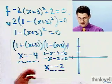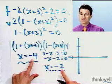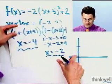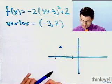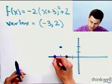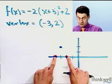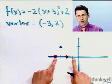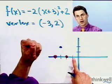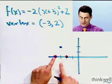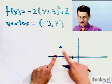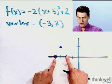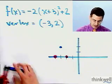So in fact, we have two x-intercepts. We have 1 at negative 2 and we have 1 at negative 4. So that means that this parabola is going to cross the x-axis at negative 2 and negative 4. Let's see if that makes sense. Look how symmetric those points are to this axis of symmetry. That makes complete sense. If I got an answer of, let's say, negative 1 and negative 4, I would know something had to be wrong. Because I can't have the center of the parabola, the vertex, be over here and have it cross at these sort of skewed points. It's impossible to have a parabola be more on this end and less on this end. It has to be perfectly symmetric. So if I'm one unit over here, I got to be one unit over here. So it's a good little check and balance right there. This looks good.